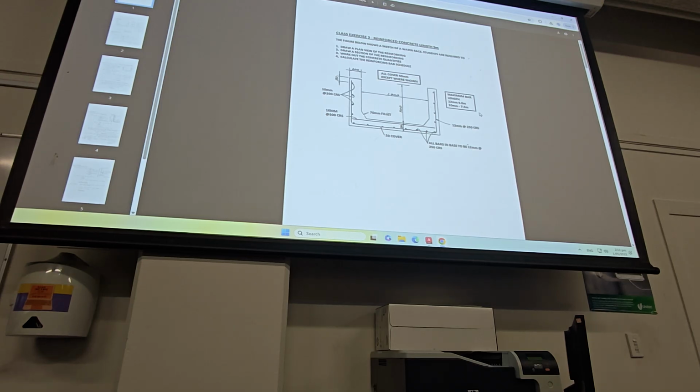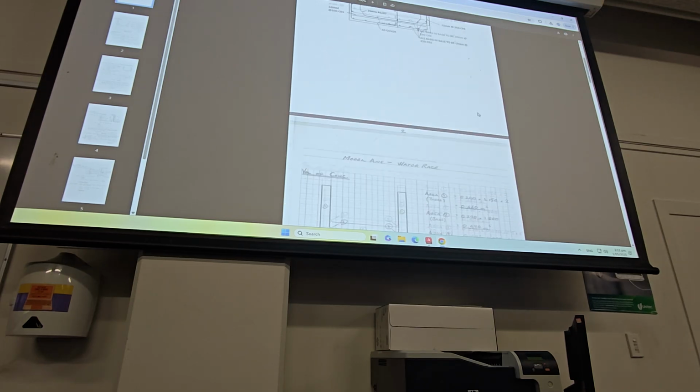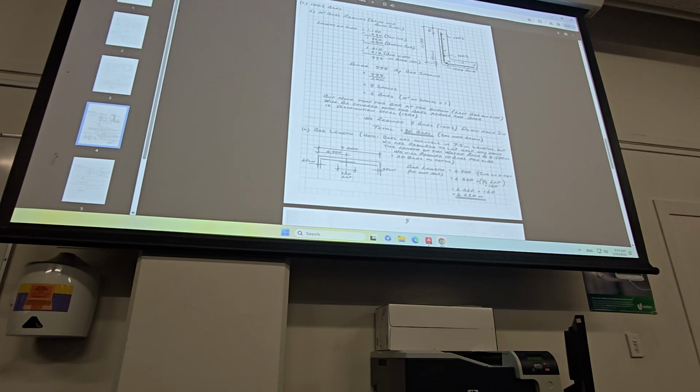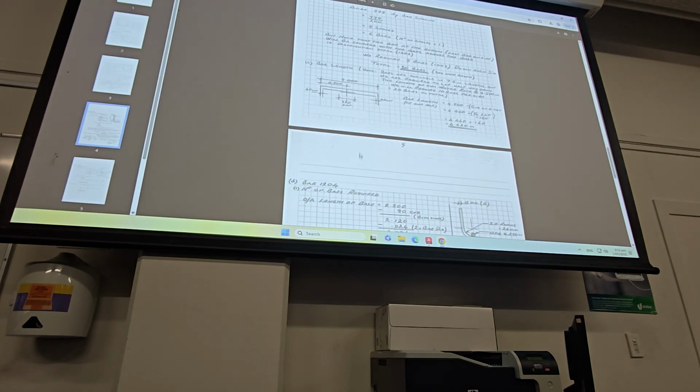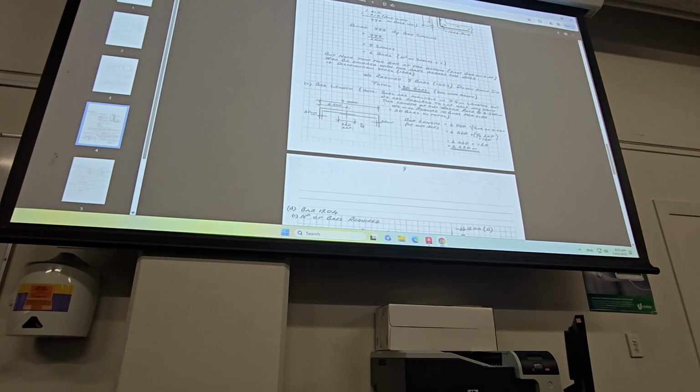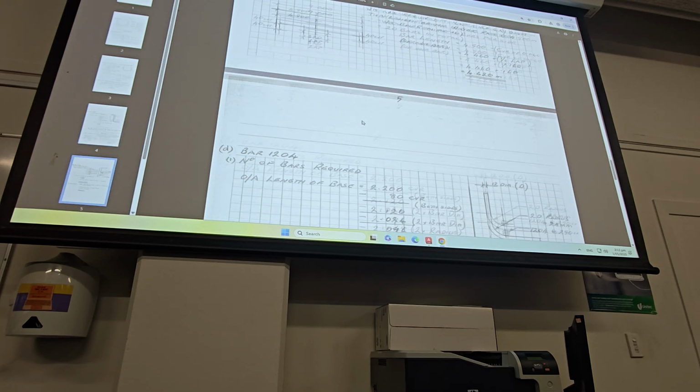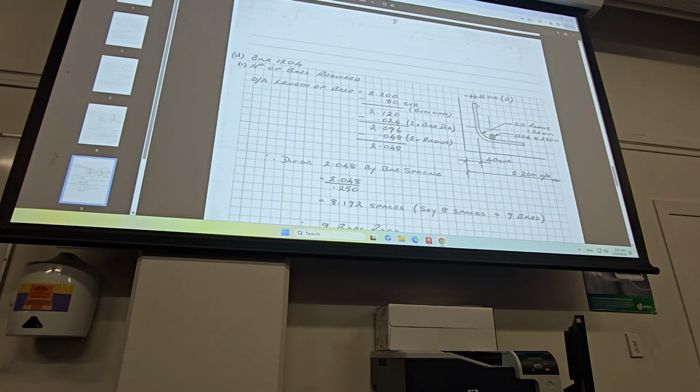Now that lap always is in the middle unless shown otherwise. And you'll note that my lap's in the middle as well on the assignment. And this actually shows you how to calculate the distances when the laps are in the middle. See down the bottom there? Going a bit closer. So that's a handy little thing to refer back to for the assignment. And it also explains the diameter thing.